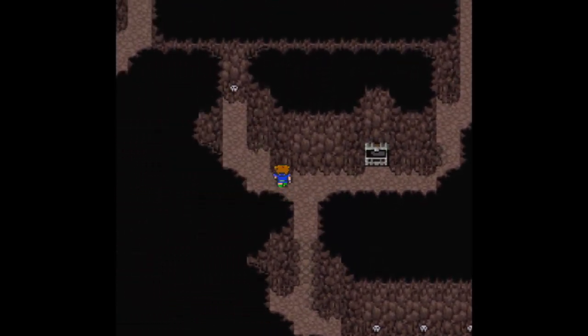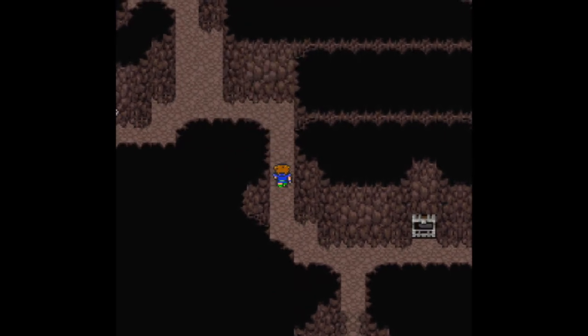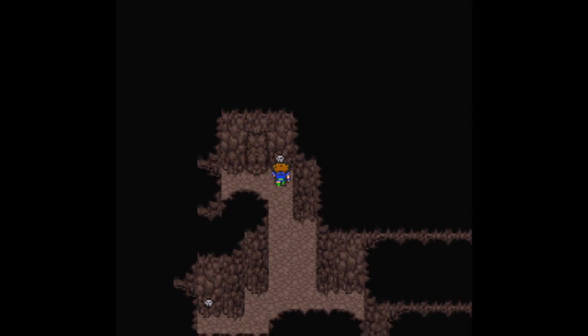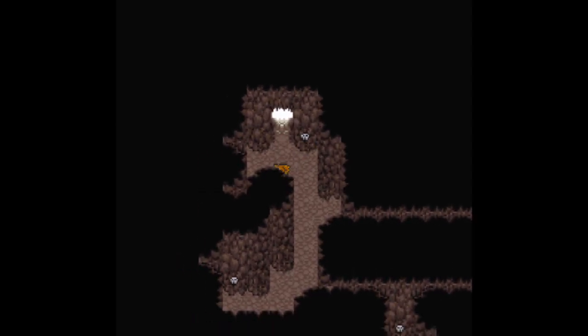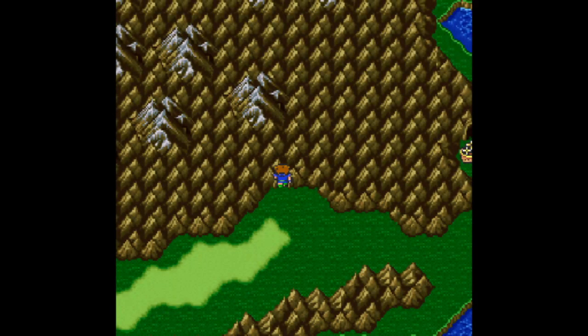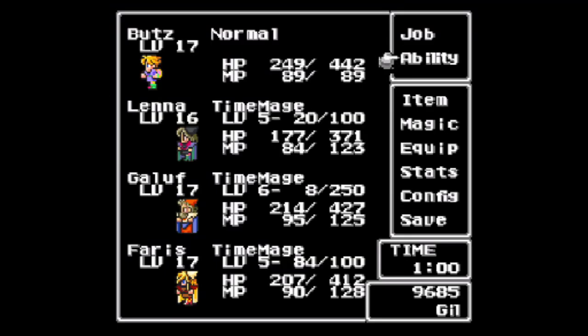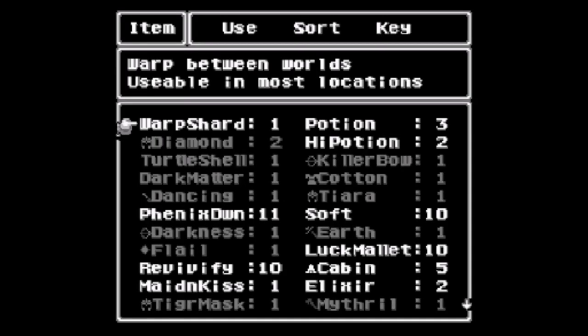So if I really wanted to, I could mess around down here and do all kinds of stuff. There's no more actual checks available to me out of here. The primary usage of this whole area is getting into Odin's room in World 3.